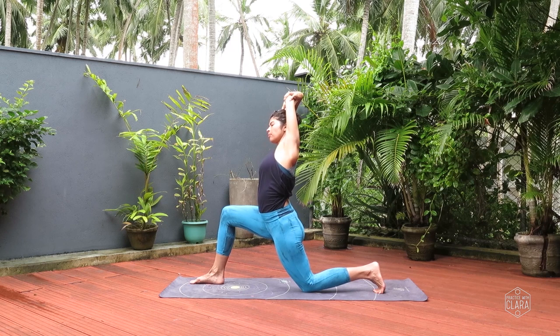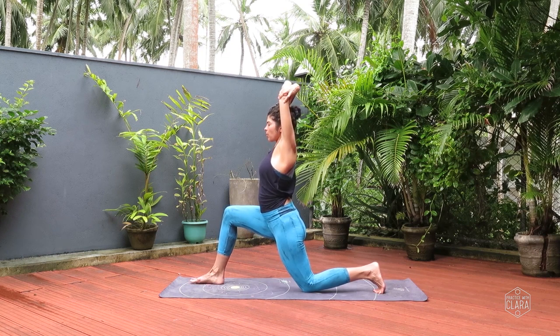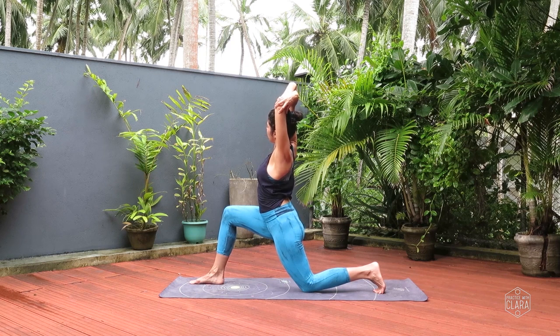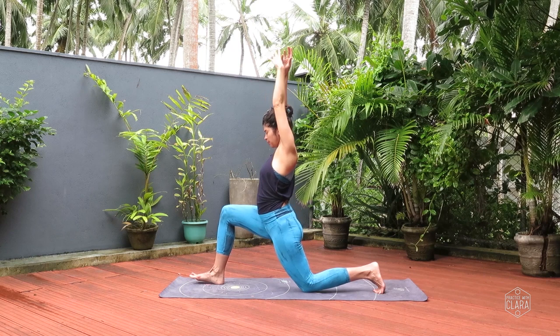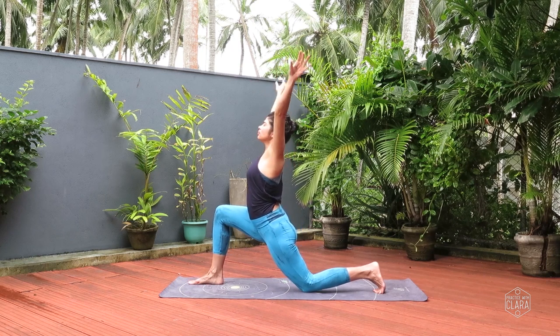Breathe into the whole left side. Come back to center. Inhale, lift. And exhale, over towards the left, breathing into the right side waist. Inhale, come back to center, reach the arms overhead. Exhale, hands down by the front foot, straighten your back leg.